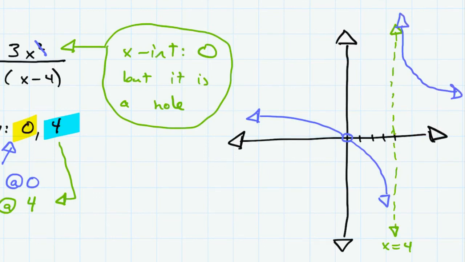So what you're going to find is that we got one more lesson. So we're going to do the next lesson, and hopefully we'll learn a little more so that we can make a little more accurate sketches. But as of up to this point, this is the best we can do, is we can find our x-intercepts, y-intercepts, holes, and vertical asymptotes.